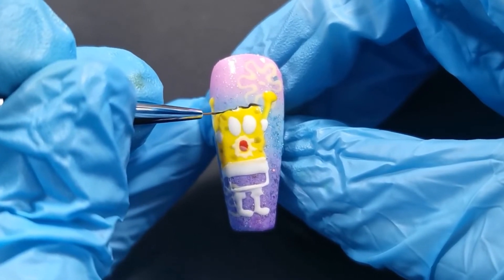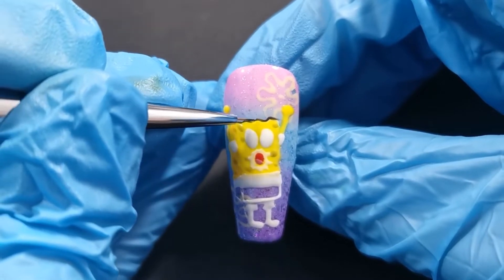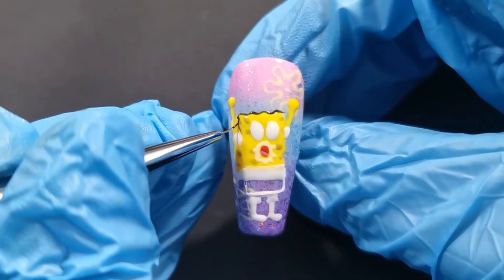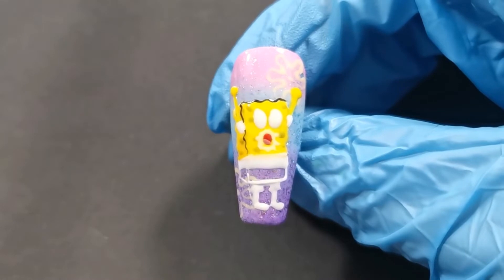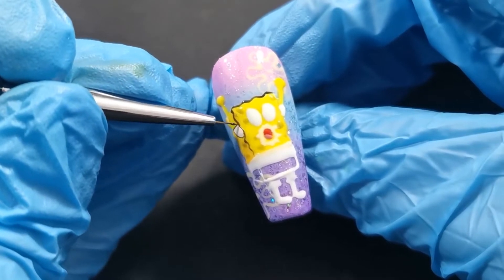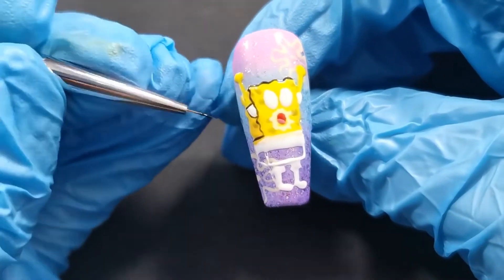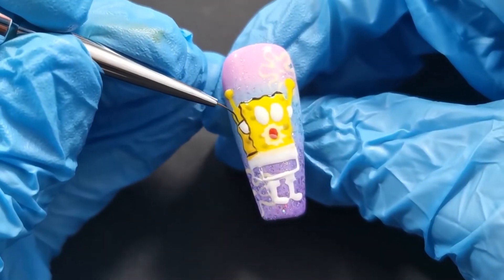I'm going in with that new brush again. This is sped up — this wavy line I'm doing here is on maximum speed in my editor, that's how long it actually took me. So you can get an idea of how slow I was going. But I'm trying to persevere because I like the brushes — they're really nice and they're really expensive. They work for other people, but they just weren't working for me. I tried my best and I need that '10 hours later' graphic.